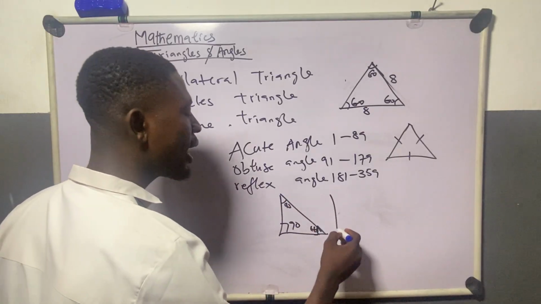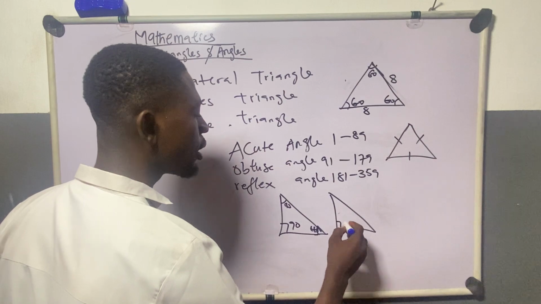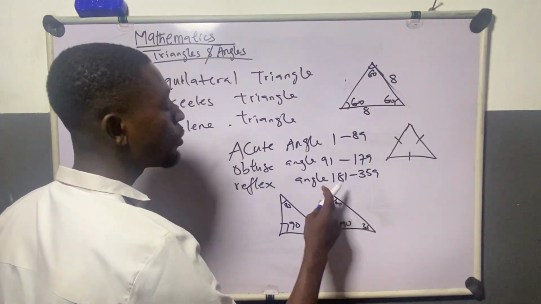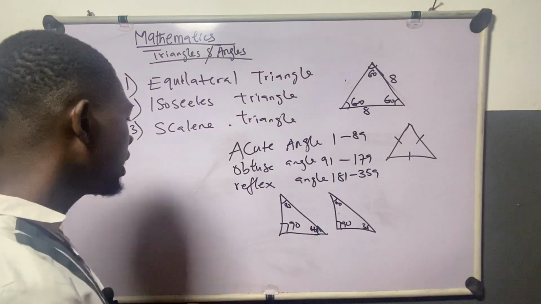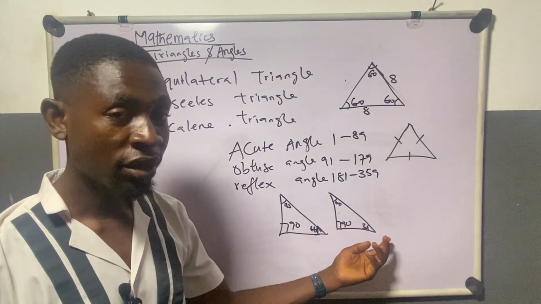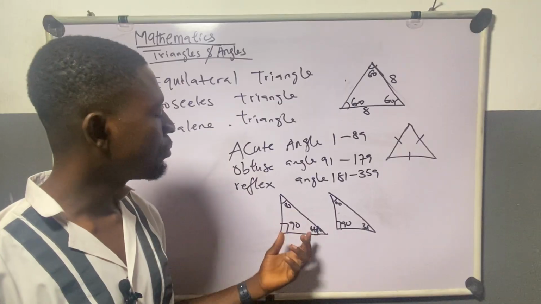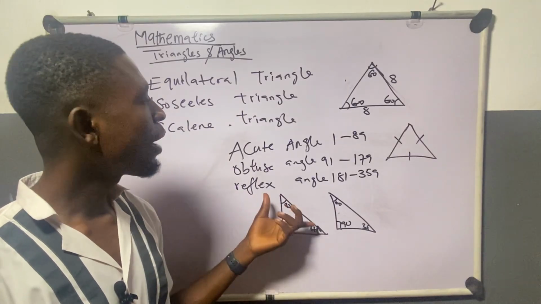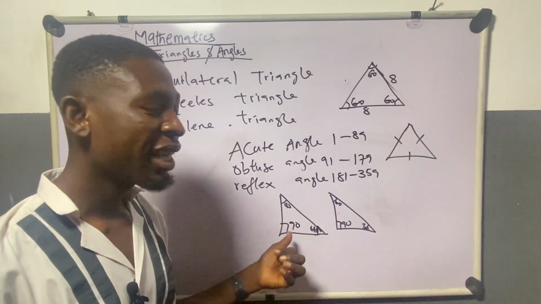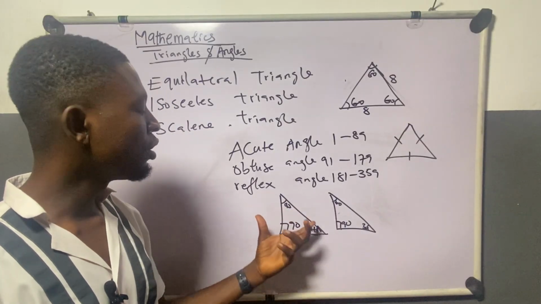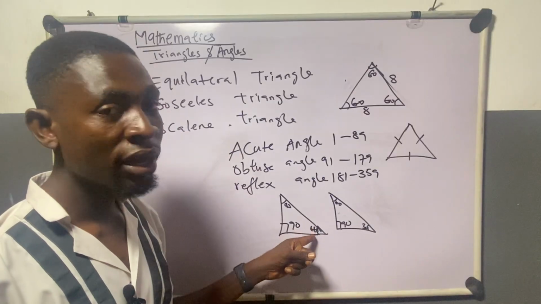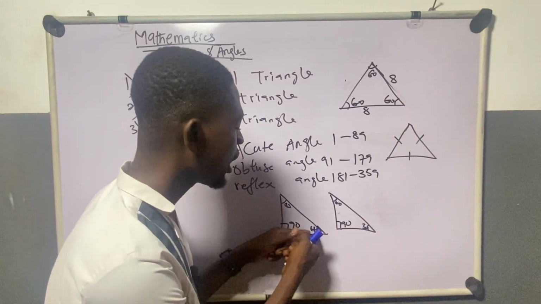And we can have 90, and here will be 30, and here will be 60, or 60 and here will be 30. Now, in as much as this is a right angle triangle, because here is 45 and here is 45, this can be considered an isosceles triangle, meaning two sides are equal. Imagine they give you this and ask, what's the name of this shape? You didn't see angle 90, you saw a right angle triangle. This is a right isosceles triangle because it has 45 here and 45 here.